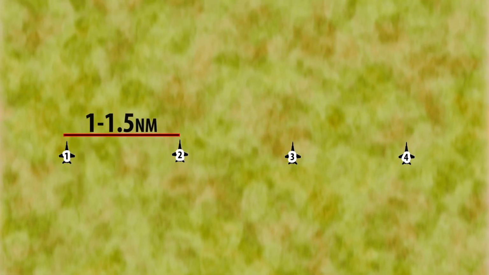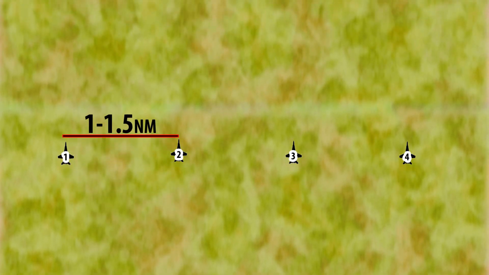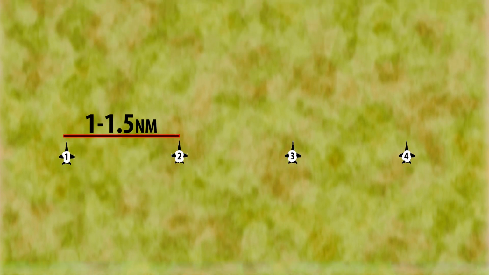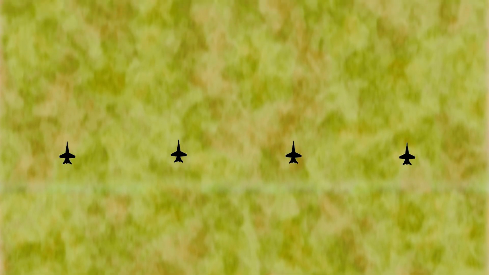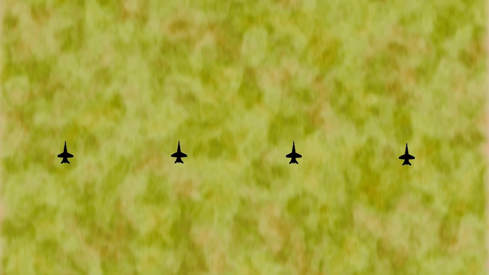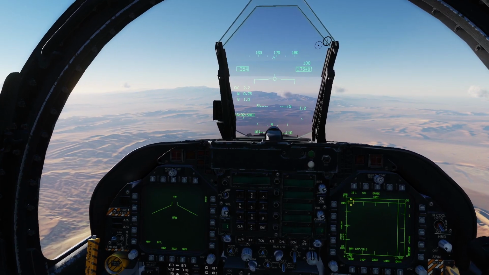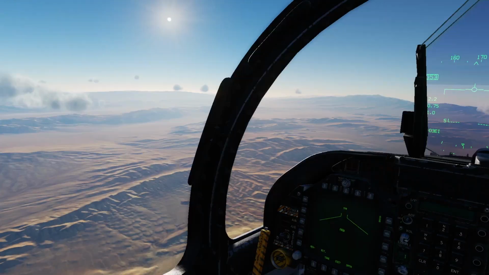Separation should be 1 to 1.5 miles sideways. You can have a little lag backwards and up to 5,000 feet vertical separation if needed. Lead should give heading, speed and altitude if not already stated, as well as which side to form up on. Wingman should move out in that direction so that Dash 2 reads 1 to 1.5 miles, Dash 3 reads 2 to 2.5 miles, and so on.